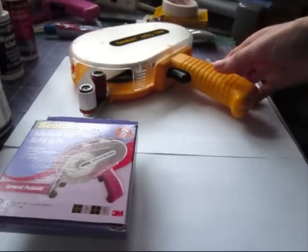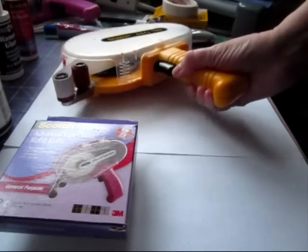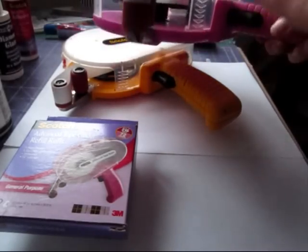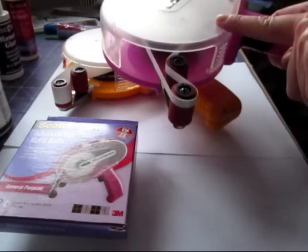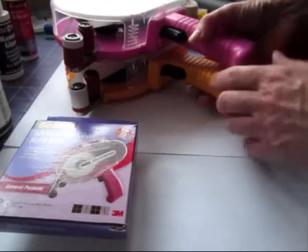That's that. So the other thing I wouldn't be without is my ATG guns. The yellow one I've got half inch tape in, and that's ordinary tape, and my pink one I've got quarter inch tape in, and that's the acid free tape. So I use those a lot.